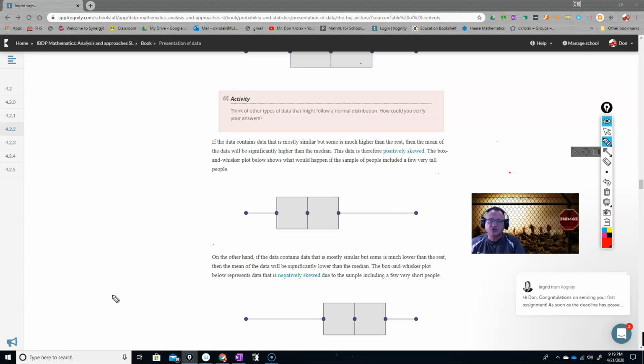All right, so positively skewed means the median moved in the positive direction. That would be caused by a few people being, let's say if we were using the context of height, if we had our class of 17 students and two of them, we had an 8-foot person and a 7-foot person, then that would move the median in the positive direction. It would move it in this direction. So our box and whisker plot would look like this. So it's sort of counterintuitive. When you think of positively skewed, the big hump of the box, or my normal curve, actually the hump moves in the negative direction because the mean moved to the right.